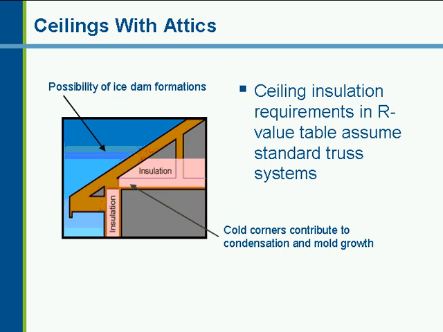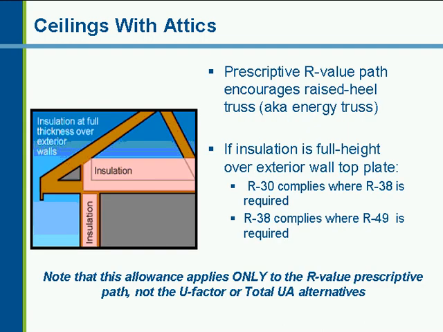that can push water back underneath the shingles. So because of those issues, the R-value prescriptive path encourages the use of raised heel trusses, whereby the top chord does not come right down to the top of the wall plate, but is raised up a bit so that you can get the full thickness of insulation all the way out to the wall. That eliminates those cold spots and the problems that go with it. And if you use that kind of an energy truss, as it's called sometimes, you're permitted to lower the R-value requirements in some of the zones. Anywhere where the prescriptive requirement is R38, you're permitted to use R30 if you have a raised heel truss that gives you full thickness all the way out over the wall. And similarly, if the R-value table has a requirement of R49, you can comply with R38 if you have a full truss out there.